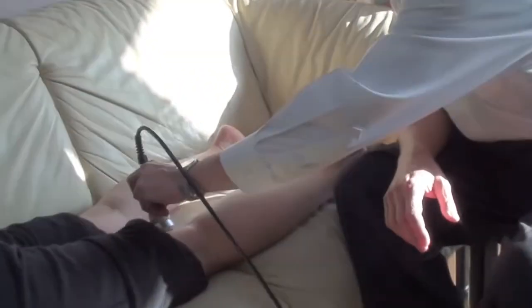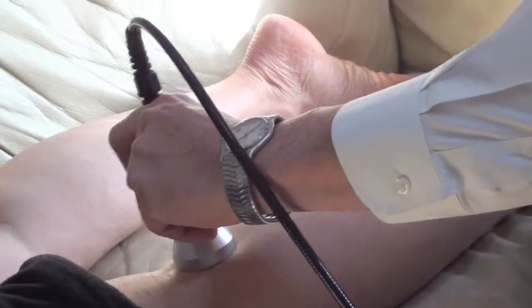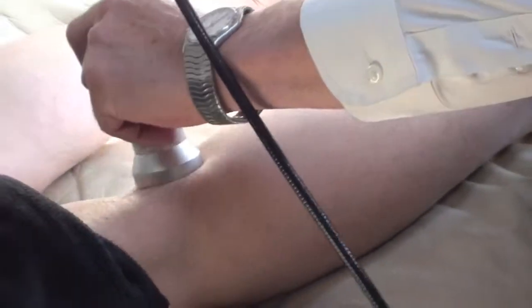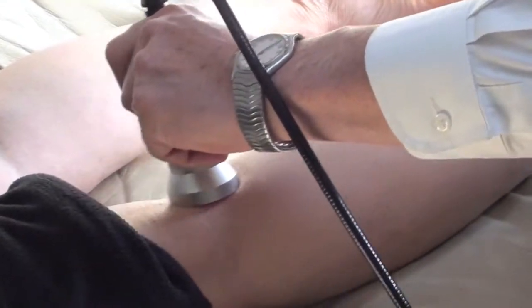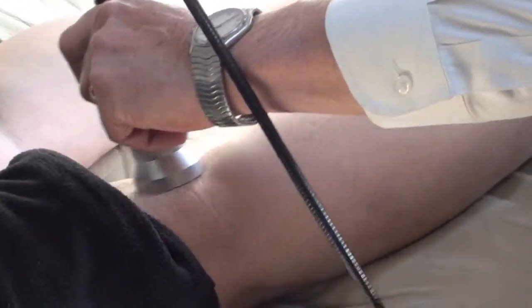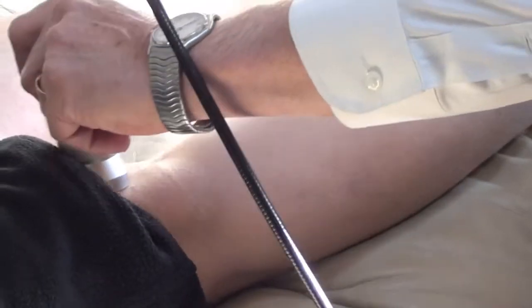This is the popliteal fossa. This is where we stimulate the lymphatics and arterial blood flow to the body. And it's about 20-30 seconds. The patient will feel slight warmth due to this motion. If you hold it in one spot, it'll hurt.